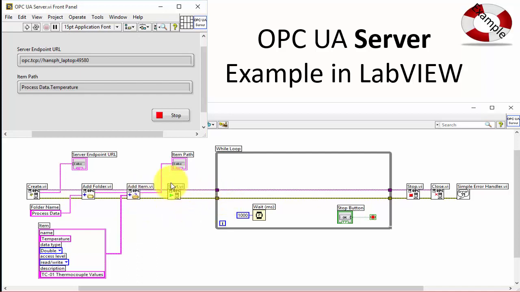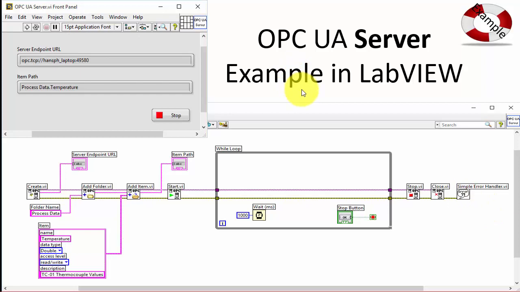And then we can start the OPC UA server, and then we can just include a while loop and a stop button, and the program will loop until we stop this button. So the server will run until we stop the button. When we stop the button, we stop the server and close the connection, and we show some simple error message if that's needed.